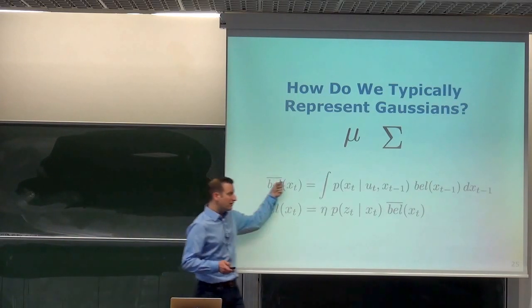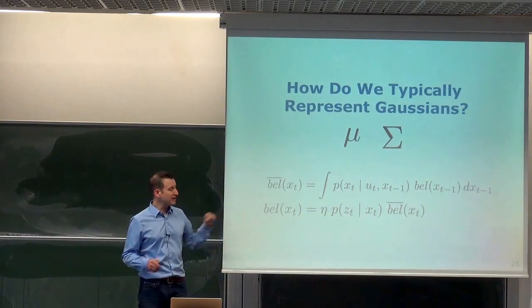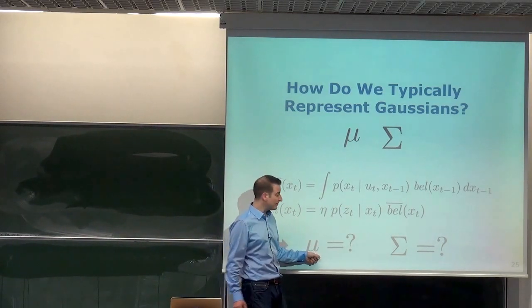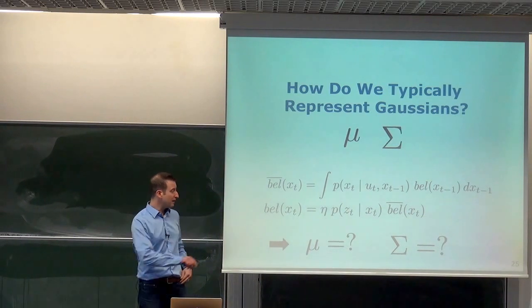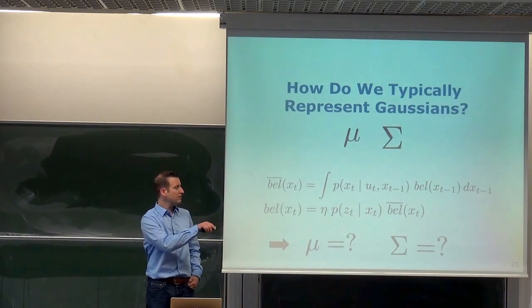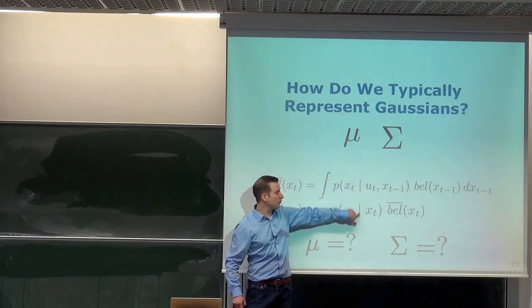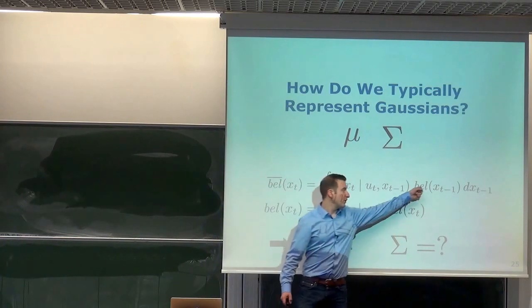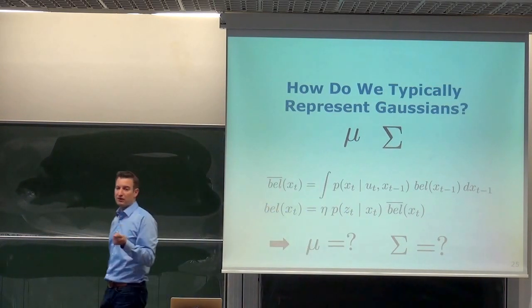So from these update equations of the recursive Bayes filter, assuming that everything is Gaussian and linear, we need to estimate our new mean at time t and our covariance matrix at time t. Given we know the estimate at time t minus 1, we know these parameters and these parameters, and those we know, we had them on the blackboard. We have the previous belief. Now we need to say, what does the mean, what does a covariance matrix look like?